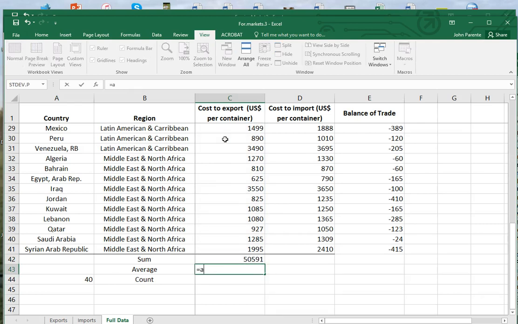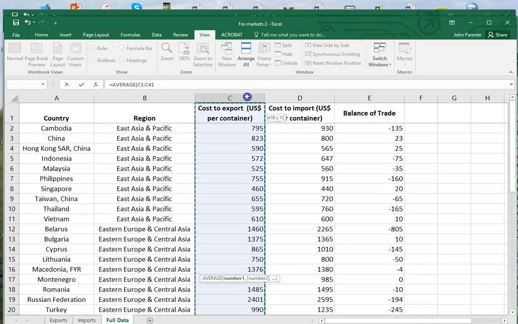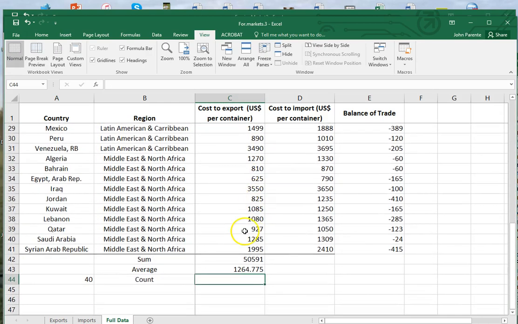And then I want to do equals average. And equals average, same thing. It's going to be C2 through C41. The other thing that I can do is I can click on this cell, drag it, and just highlight the cells that I want. If you're not talking about a big data set, then it doesn't matter, right? But if you've got a big gigantic data set, I don't know that you want to waste that kind of time scrolling up and scrolling down and all that nonsense. Okay?